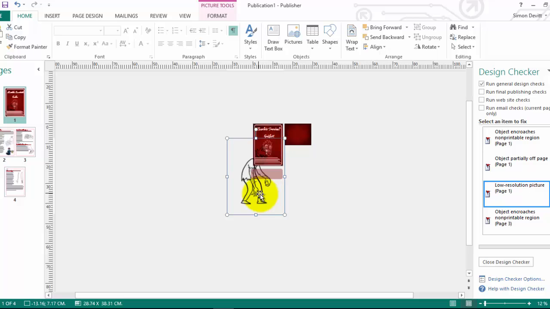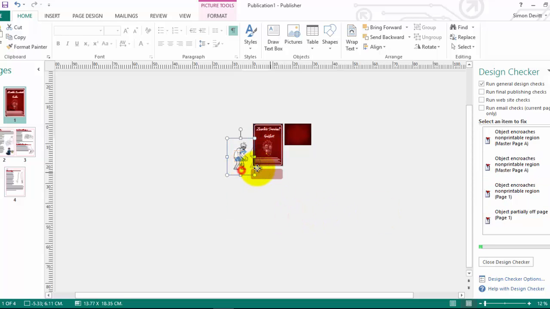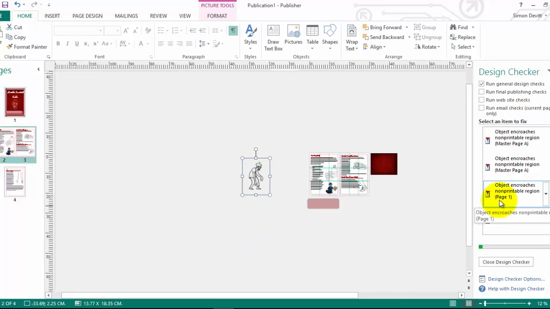If we go to print this off in this particular size, you will see the pixels, you'll see it not looking that great, it might be blurry, and this error is trying to indicate that this picture needs to be much smaller in order for the quality to be good. So just bear that in mind when you're getting pictures. Make sure they're of a good quality that can handle being as large as you need them to be. We don't need to be this large because of the size of our booklet or publication type.